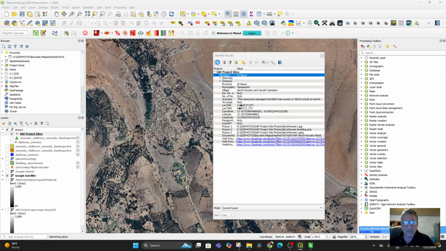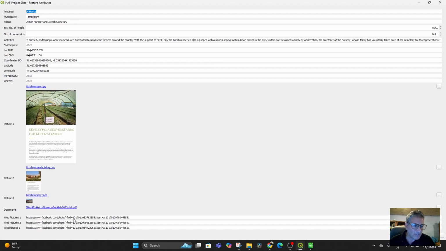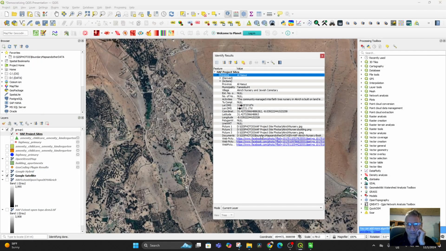You've got to go back to feature form, and then you see that the document is there to be clicked on. And when we click on it, copy link location, it's supposed to open up. So something must have gone wrong in there. And these are not clickable within the feature form for some reason. Boundary maps. So I don't know why that's not working, but the web pictures do.